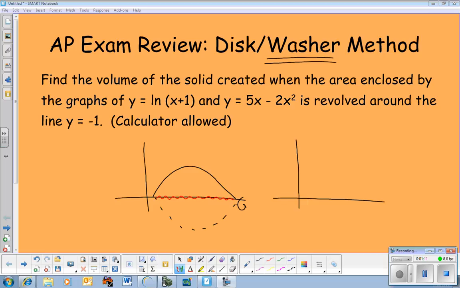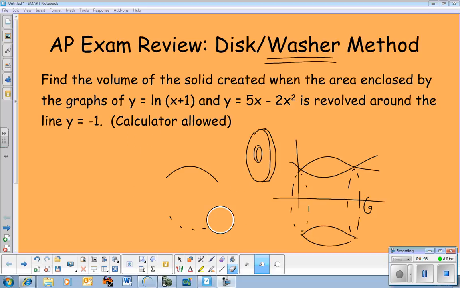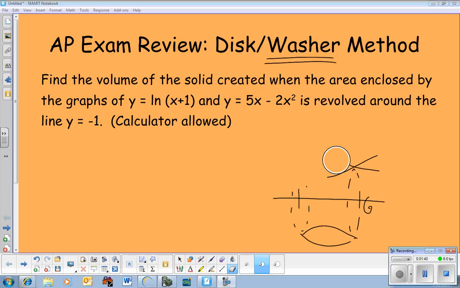A washer method, like the one we're going to do, takes some shape that doesn't border the axis and spins it around, and you create all this open space in the middle. You create some sort of donut type shape with space in the middle, and it's called a washer because a washer is like a disc with a hole drilled out of the middle. Looks kind of like that. So we're going to focus on washer method because that's most likely the one you're going to get. If you happen to get discs, that's good. That just makes it a little bit easier.